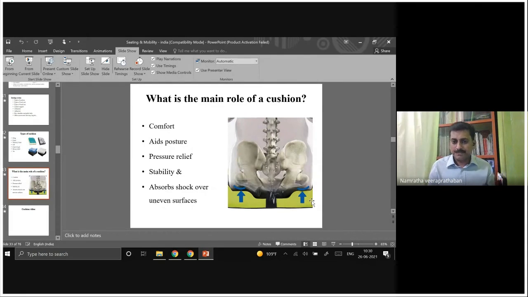We have a technology, and every cushion has its own criteria. For example, the many types of cushions I showed you are all quality tested. They have published their results: how much pressure it can take, how much stability it can give. All types of cushions have given their criteria. So if you want to give a pressure relief cushion, we have maybe 4 or 5 options I can select from. If you want lateral stability, I have the criteria. If you want forward stability, I have the criteria. So we have more options.